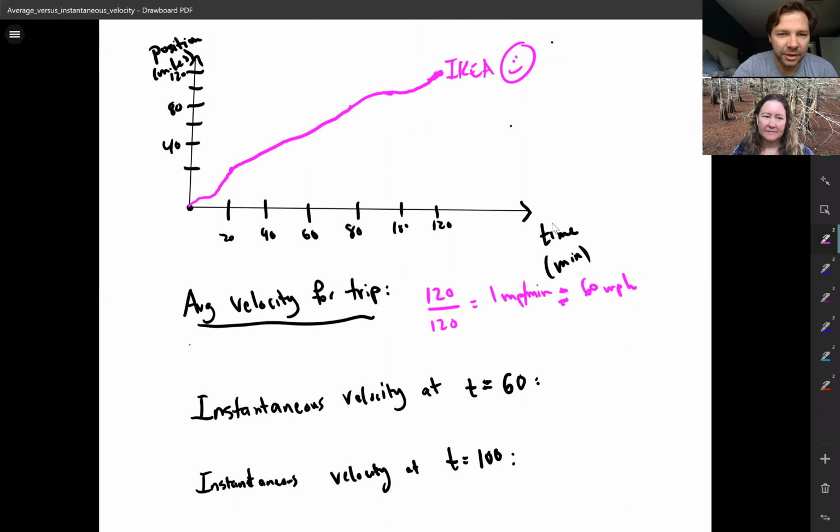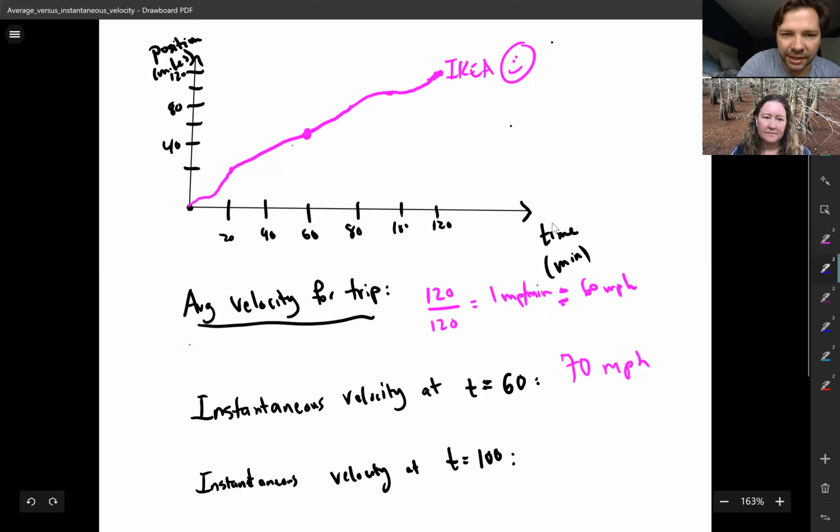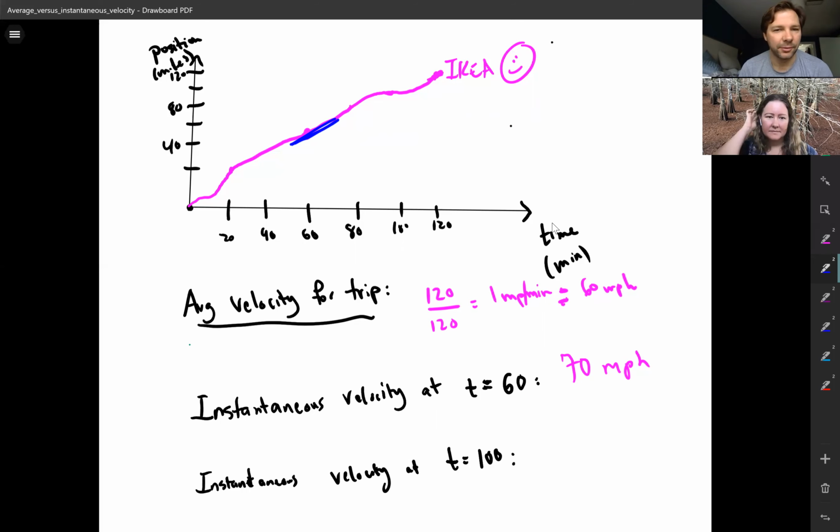That's when we were traveling along on Interstate 75. It's hard to estimate what the slope of this curve is because I didn't draw the graph all that well, but it's probably about 70 to 80 miles per hour, which would be the slope right at this point, right? So this instantaneous velocity is asking what is the slope of the tangent line right there. We'd have to calculate this slope, maybe estimate it by going from 40 to 80 here or something. But I'm going to say we're going faster than 60 miles per hour when we're on the interstate.